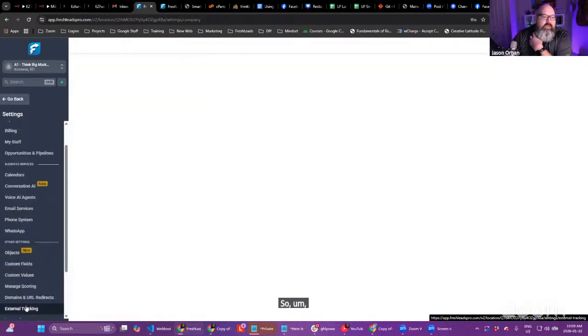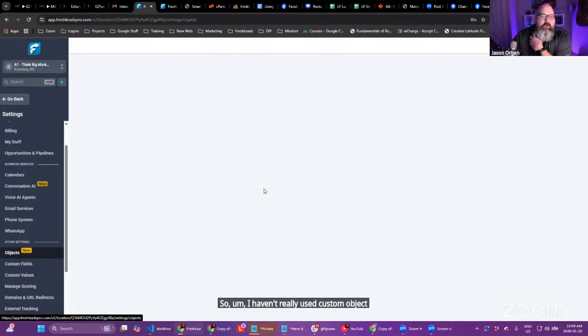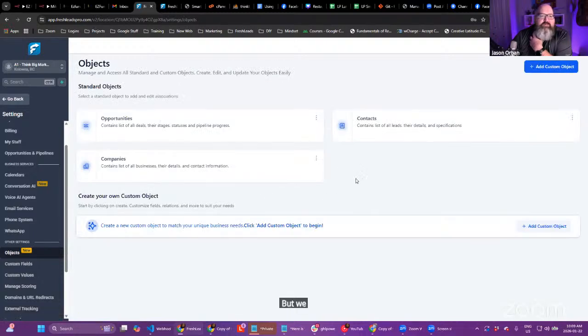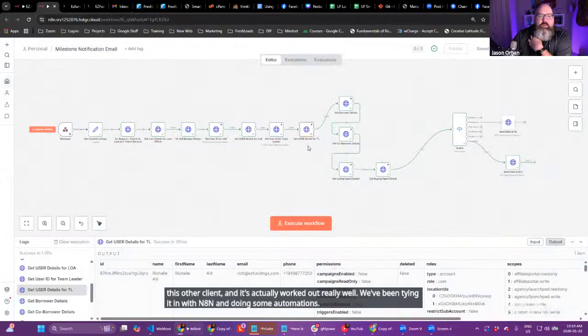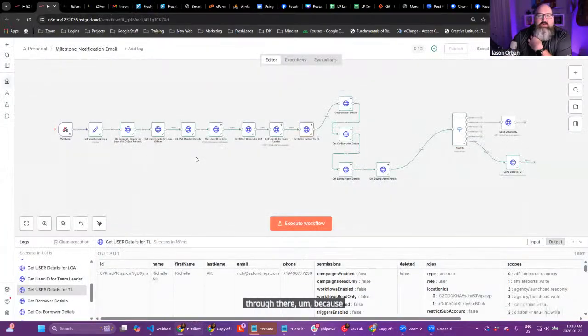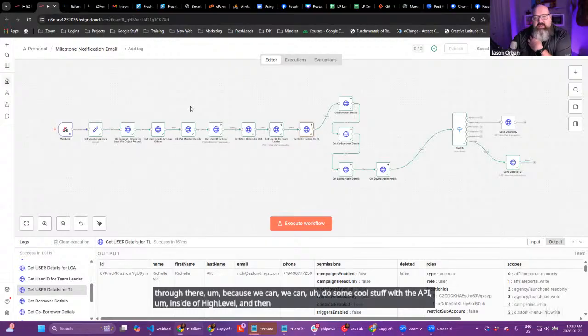I haven't really used custom objects before, but we started using them for this other client, and it's actually worked out really well. We've been tying it in with N8N and doing some automations through there, because we can do some cool stuff with the API inside of HighLevel without having to do custom programming.